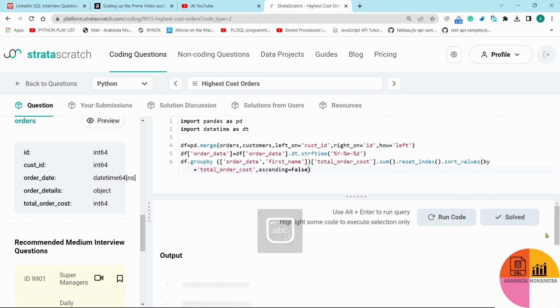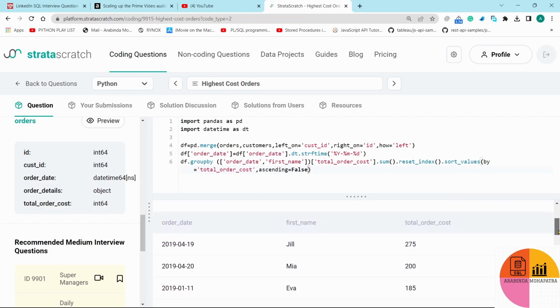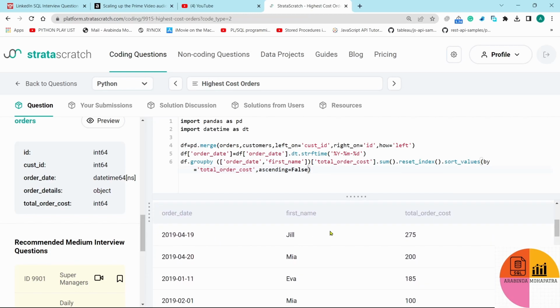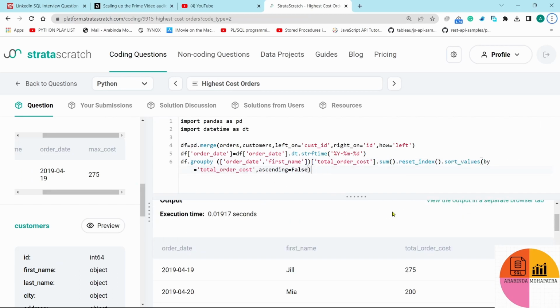So let's run it. Now if you see, Jill has 275 rupees of cost on that particular day, and this is the maximum cost. So now we have sorted it out, and we can easily get the expected output, that is, dot head.